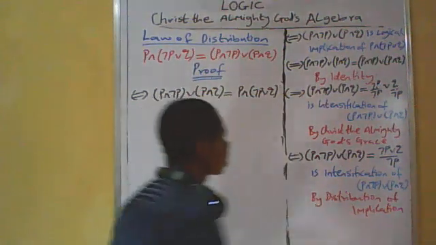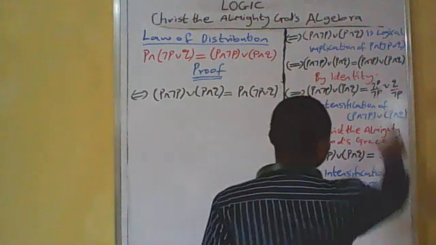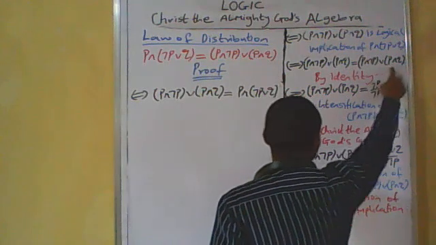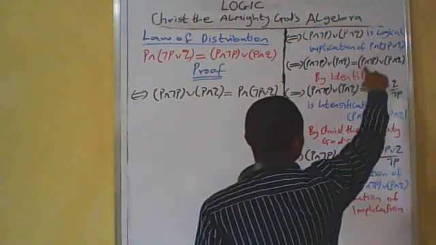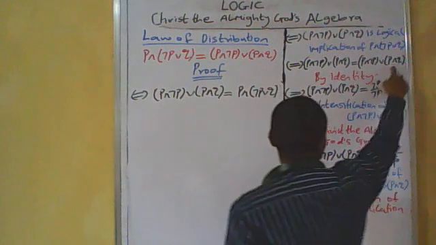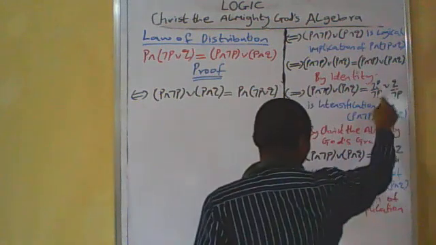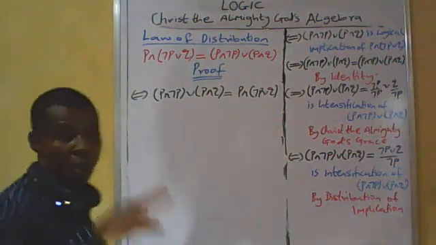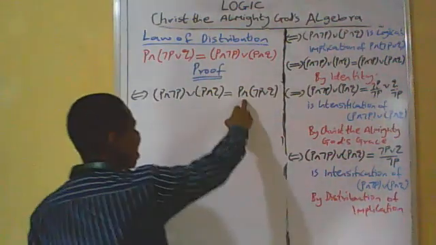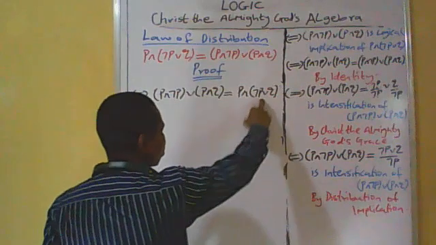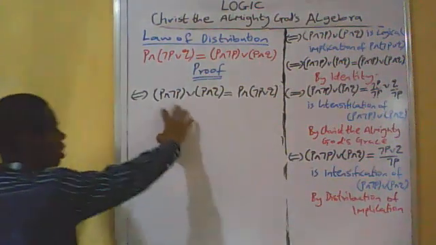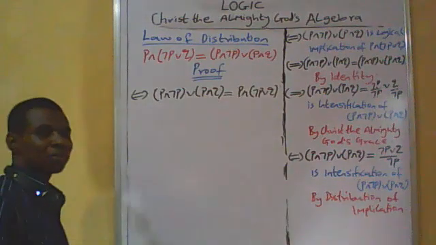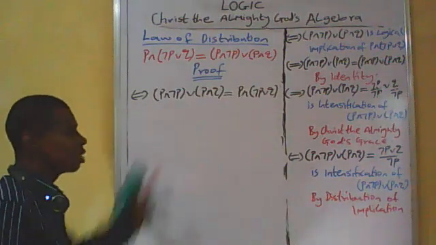The reason is that this not P is being generated from the conjunctive statement, that means P and not P and P and Q. So we generate this not P from conjunctive statement. So whenever I write it, it's going to be in conjunctive statement. That's why I have P and bracket not P or Q. And it's now equivalent to the left hand side of the equation. So it's now law, and you have now proved the converse.